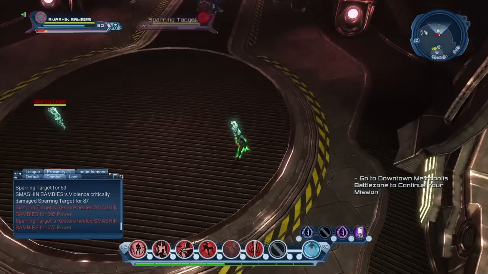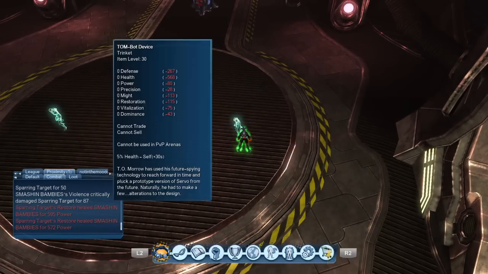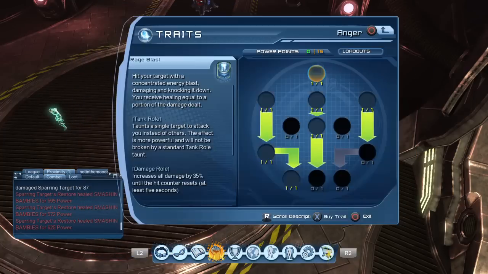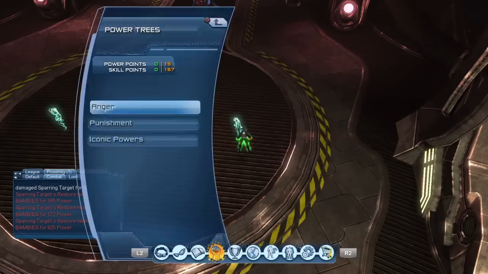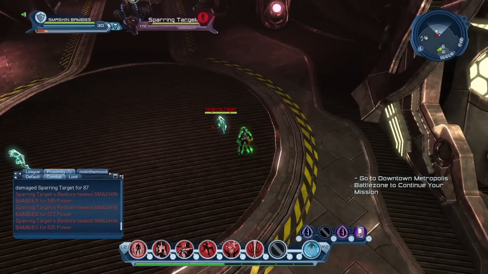So basically here's my loadout, left to right. Let me see the name of this one move here, because I have no idea what the name of this move is. I think it's Violence, but we'll double check. Violence. So we've got Violence, Ferocity, Severe Punishment, Ragebringer, Ire, and Eviscerating Chain. That's my loadout.